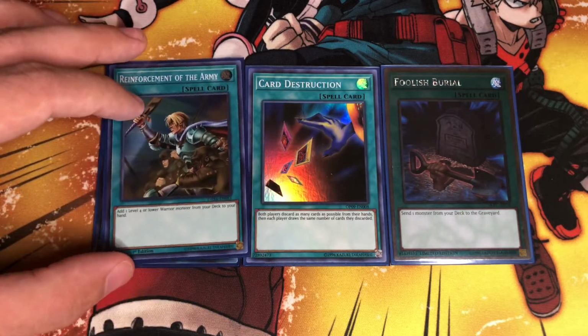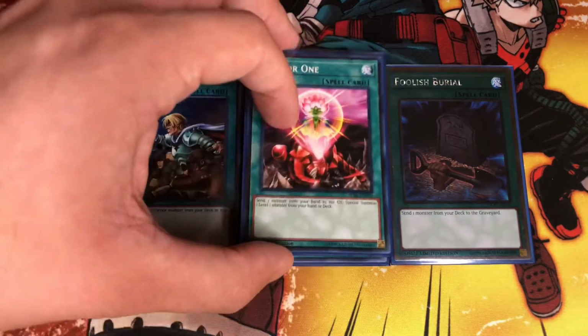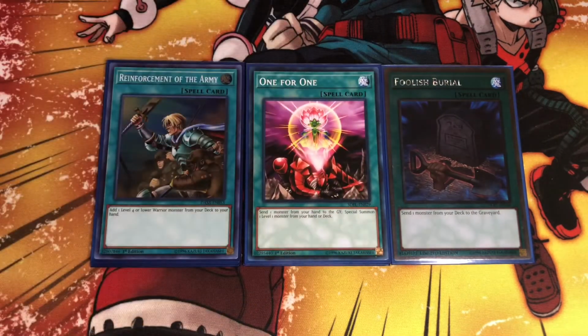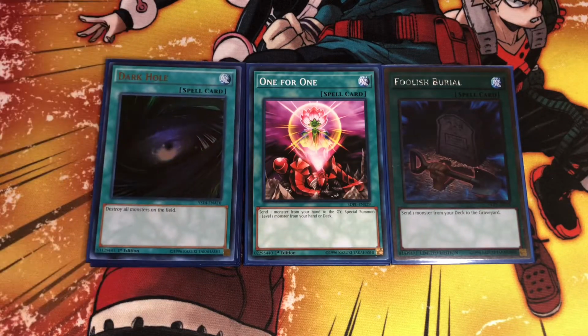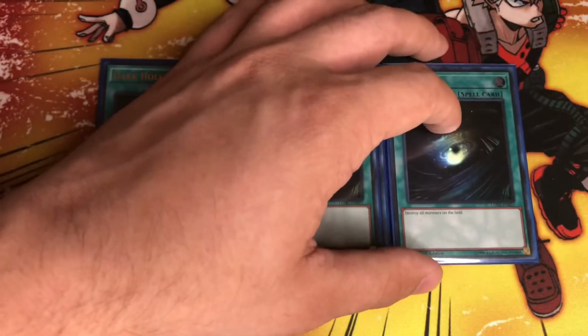Rhoda, because we are playing the TG Striker in the deck, 1-for-1, because we have quite a few targets for it. And then a spicy strategy that I play in this deck: because of the ban list bringing this back to 3, I decided to run 3 Dark Hole.